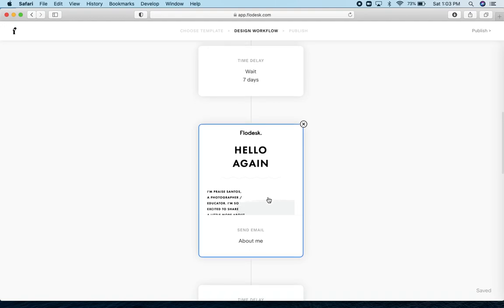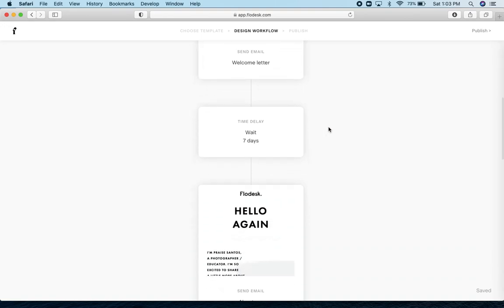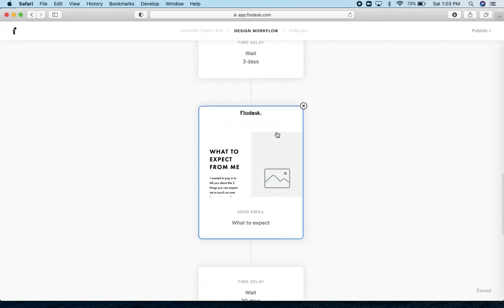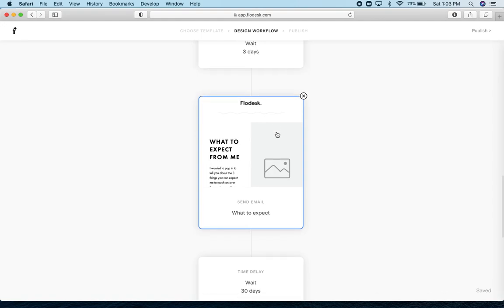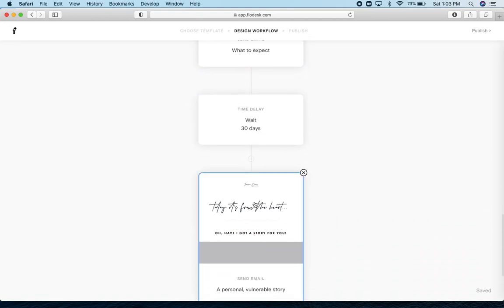And typically, there's a formula here. Typically, you don't want to just hit them over the head with your offer and try to sell something immediately upon meeting them. First email, you're delivering value, right? Because you're delivering something for free. Second email, you should be delivering value as well. Third email, you can deliver an anecdote. You can deliver an invitation for them to follow you on your social media channels, anything you want to put here. And then for the fourth email, you can pitch them.